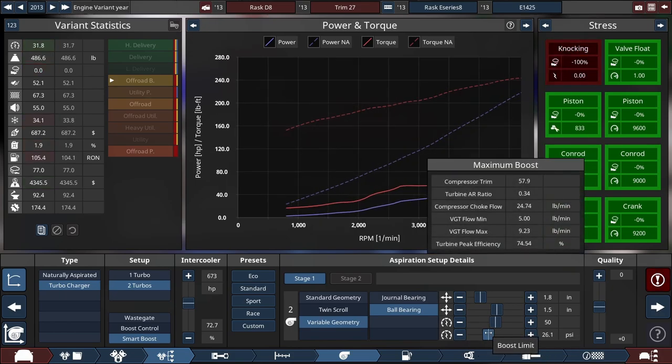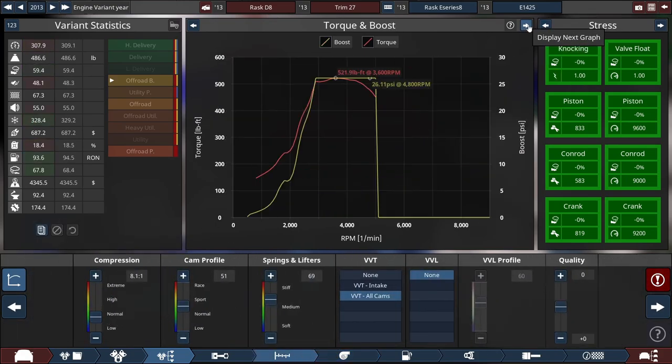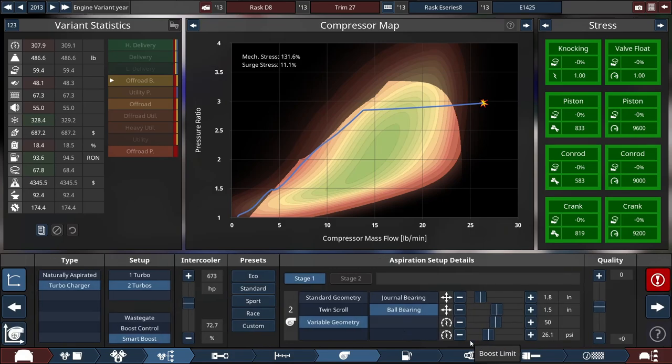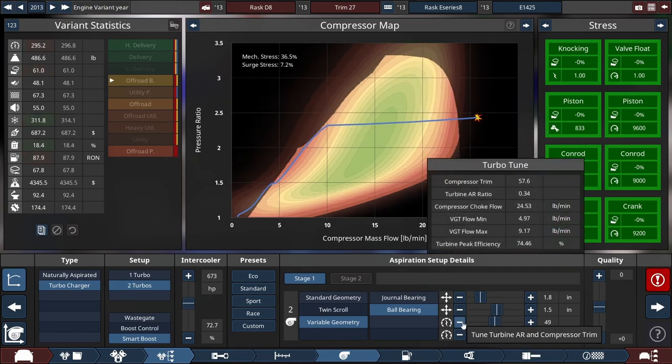Yeah, how about we just get like 20 PSI of boost right there? And then tune it. Hopefully it does something. And hopefully the turbo doesn't explode, like what's going on right now. Lower the boost. Okay, we can't lower the boost that much. That's racist.